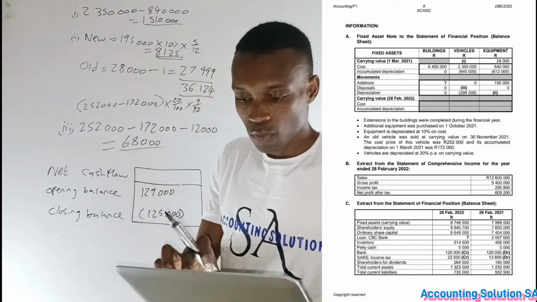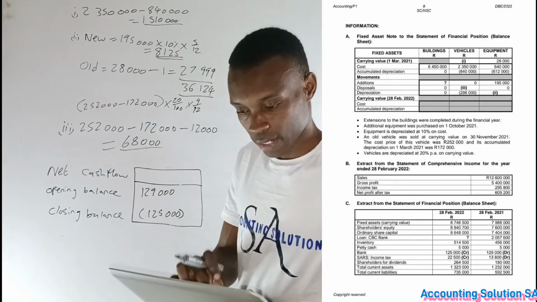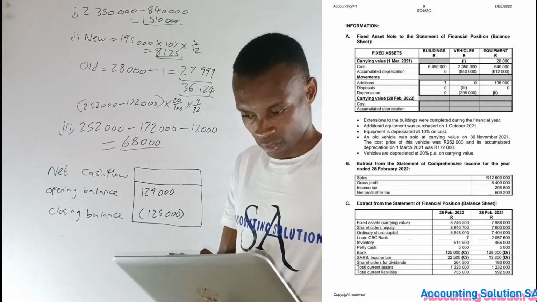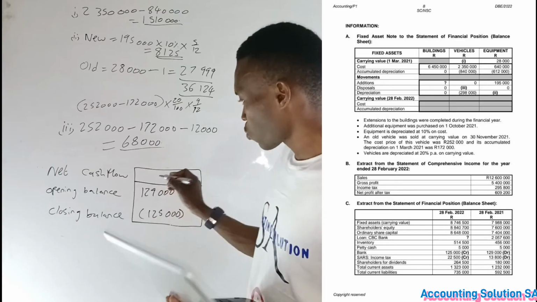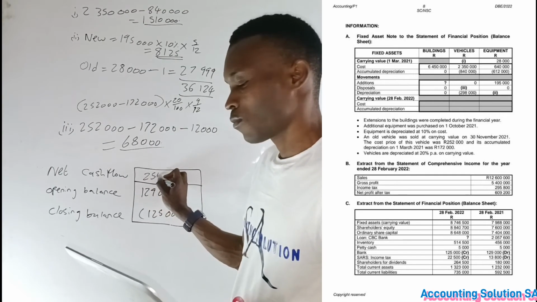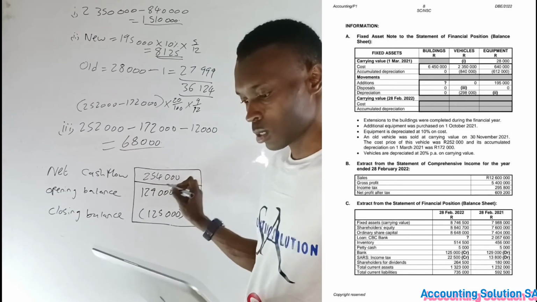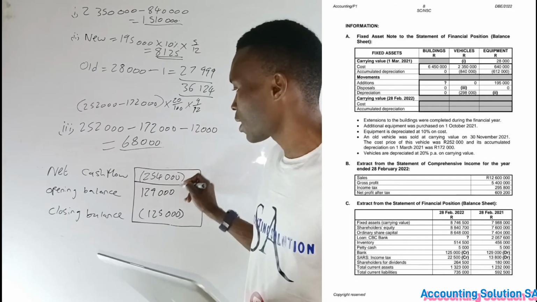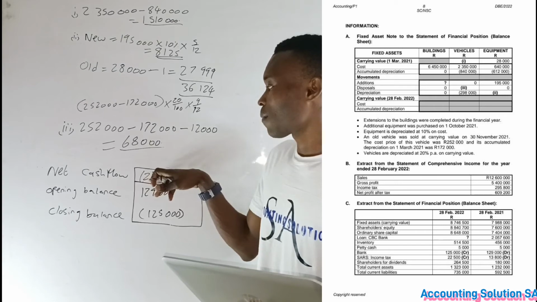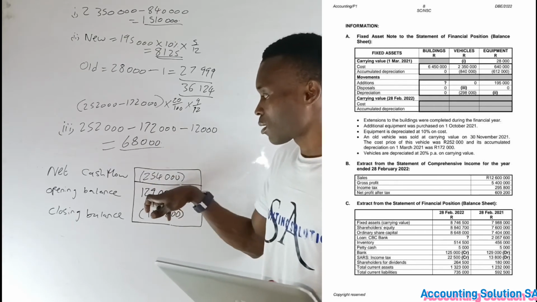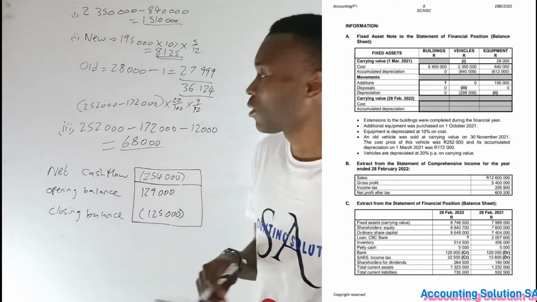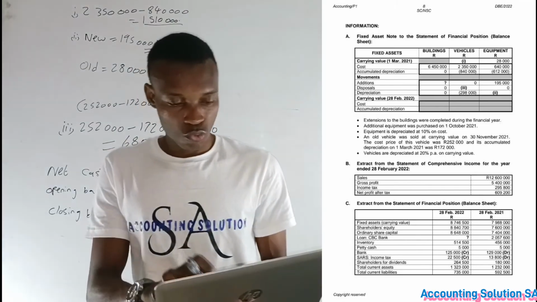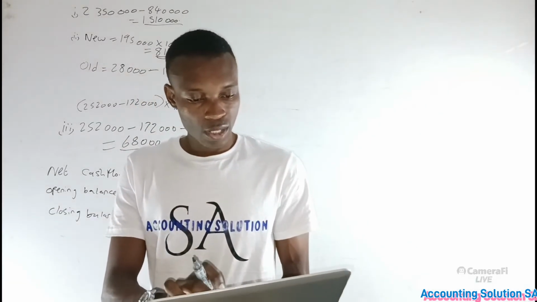Okay, if you calculate, you will get an amount of, okay, let me calculate, 129 plus 125 is going to give us 254,000, a negative one. Okay, I just added these two so that I can get this, but it must be negative, because negative 254 plus positive 129 is going to give you negative 125. Simple as that. Very simple and straightforward. That's what it wanted on this question. Simple marks. Okay, now let's proceed.